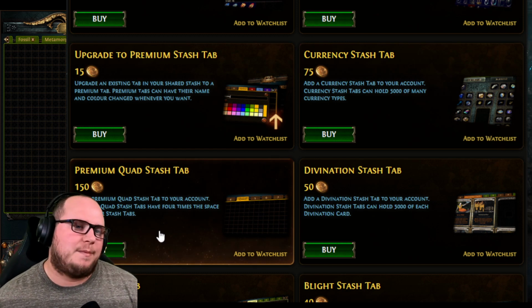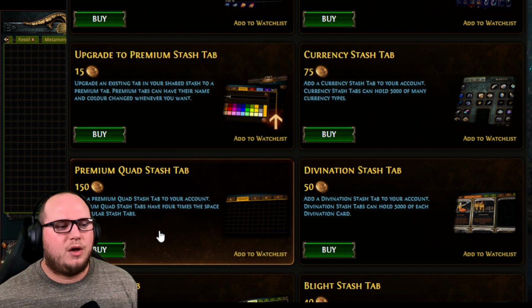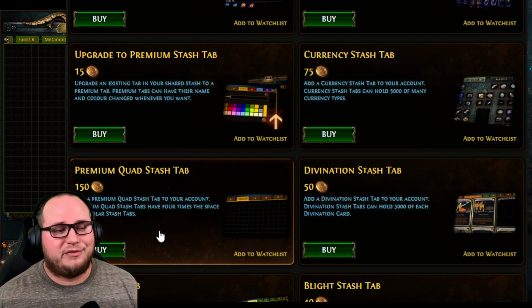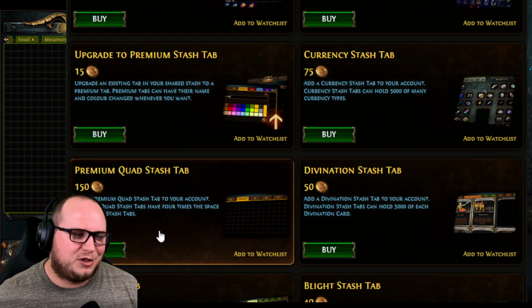But I definitely would recommend that you spend the $25 and go ahead and get a currency tab and a premium quad stash tab. This gives you 2 tabs that are game changing for quality of life things in Path of Exile. I would recommend it. It's worth it. It's a free game, 100% free to play, so you might as well go ahead and buy these, and it costs you basically $25 for the game.